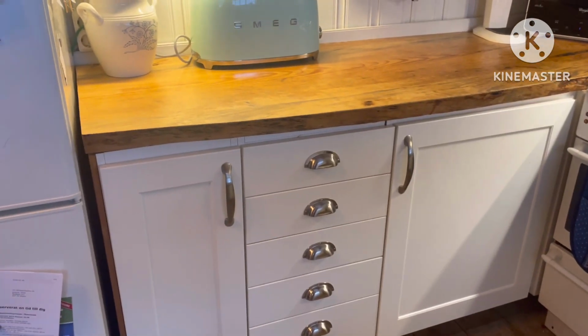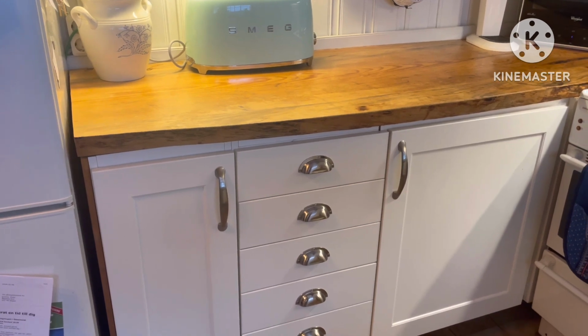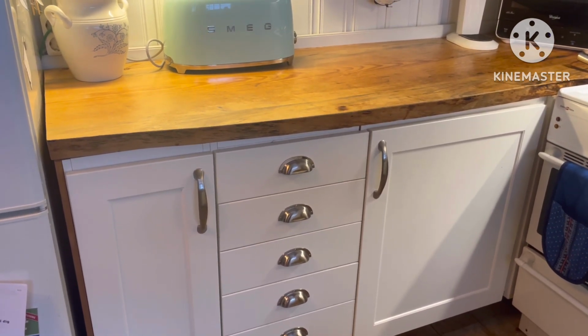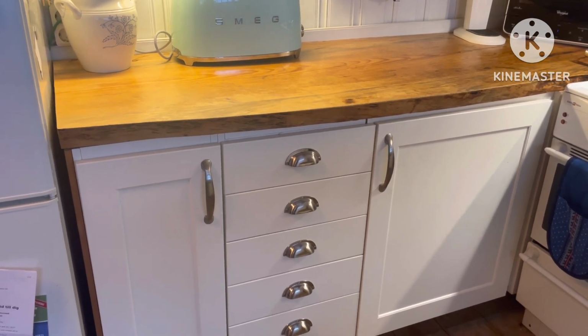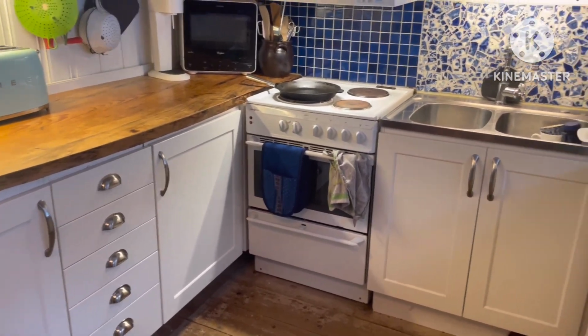I would say save your money and get better products, because we've changed the doors twice, and both times it just didn't keep very well. So now we're just going to wait until we rip everything out, because we have some problems behind these walls. We need to re-insulate that wall.